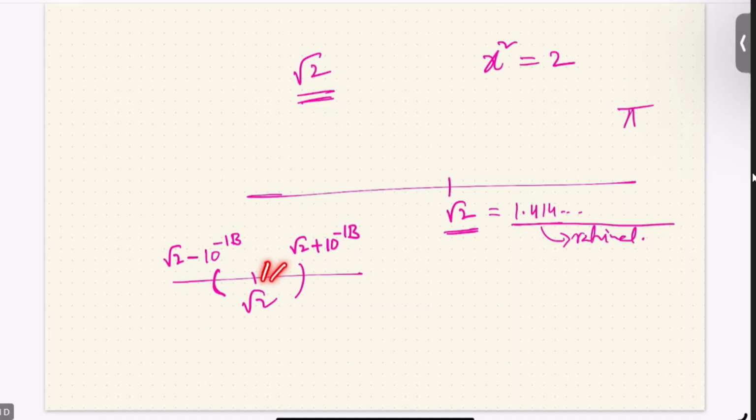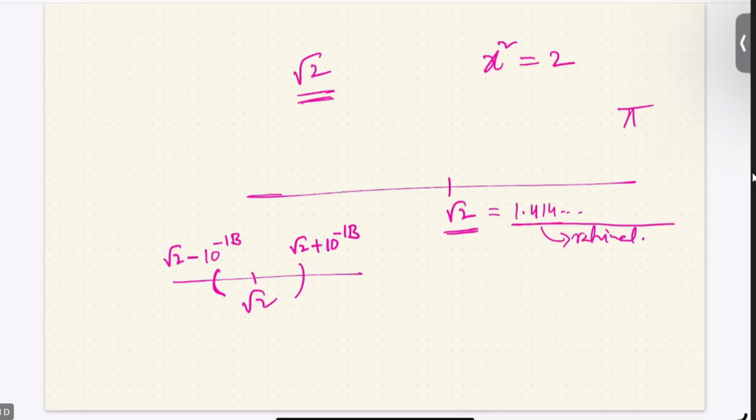Still there are infinitely many numbers in between, infinitely many irrationals and rationals sitting there. But you need preciseness too, and we are compromising. At least maybe I could say 1 billion or 10 billion or 100 billion decimal accuracy. Maybe the accuracy is good enough, but theoretically, analytically, we will never come across root 2.